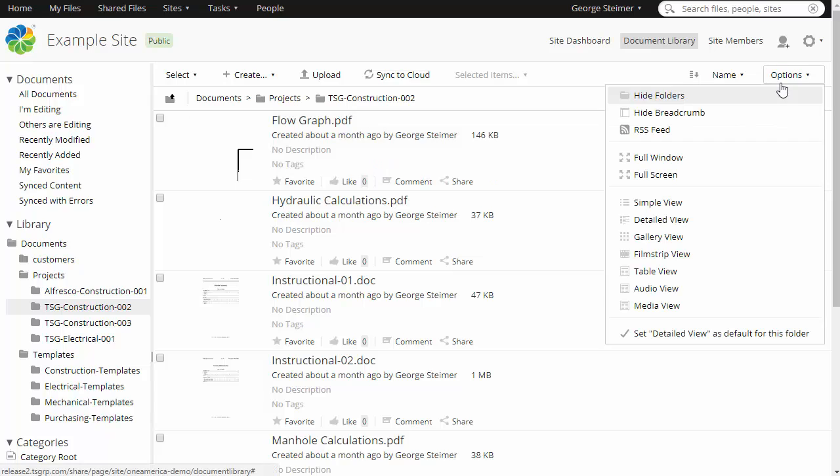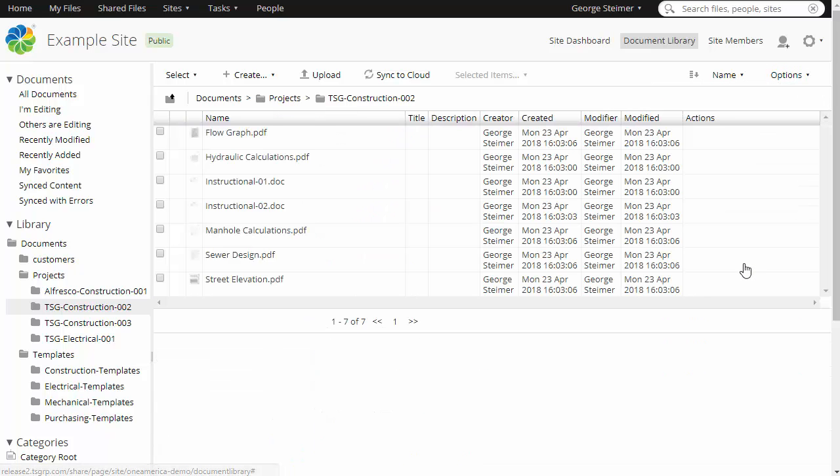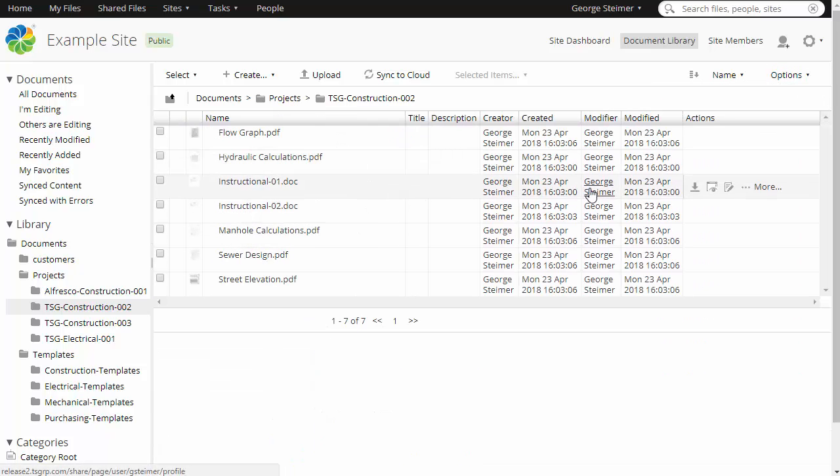Another common view, if I go to the options, is this table view, which shows it in more of a traditional table view, but these columns aren't sortable. Most users expect to be able to click the columns to sort. It's still this control up here where I just have my out-of-the-box attributes to sort on.